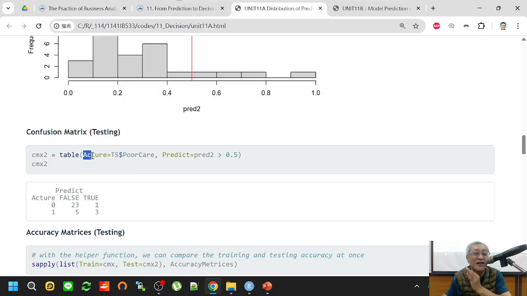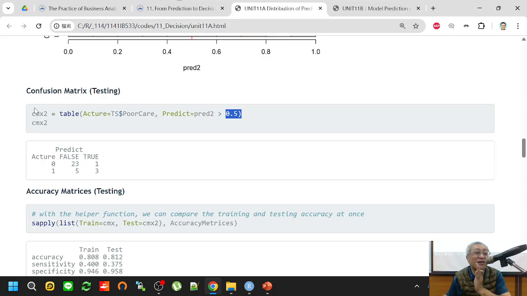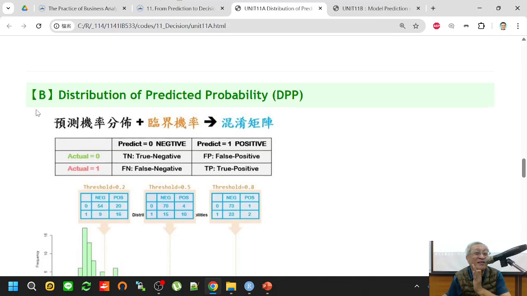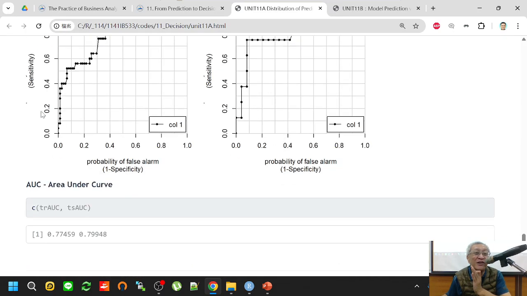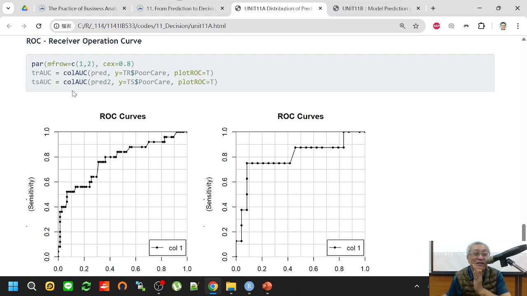And given the actual value and the predicted probability with the threshold specified, then you get the confusion matrix, okay? And if you want to draw the ROC curve and calculate the area under the curve, then you simply call this function, okay?